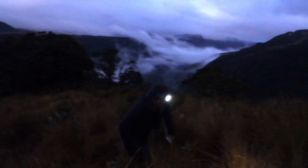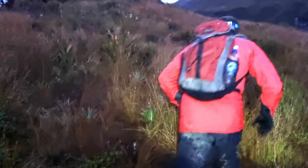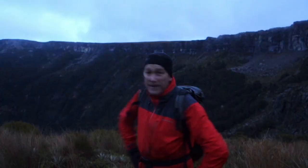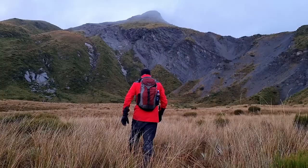We've made a pretty early start in the dark but it's getting a bit of light now and we're pushing on up towards the needle and the thousand acre plateau, also known as Diggle's Dining Table. The old cliffs up there on the edge of the thousand acre plateau look absolutely fantastic.